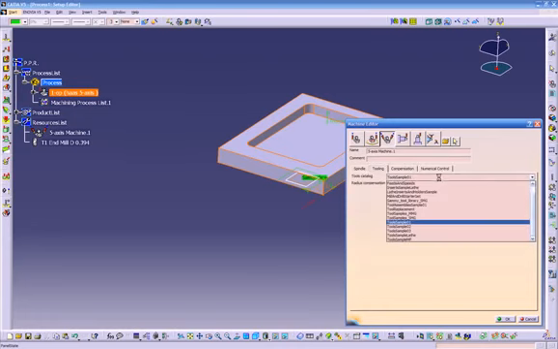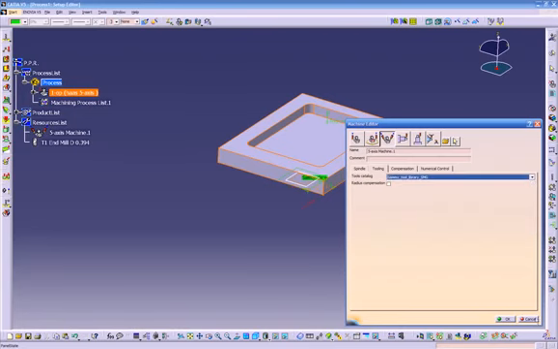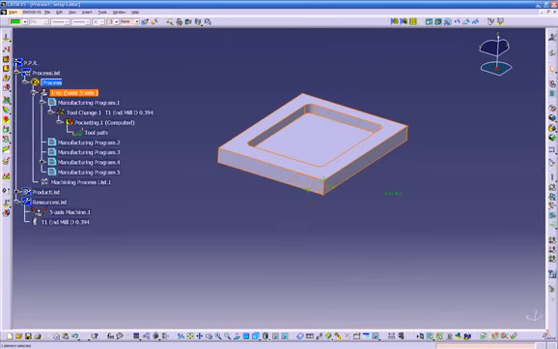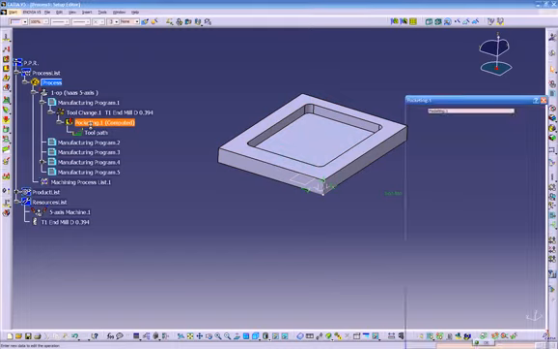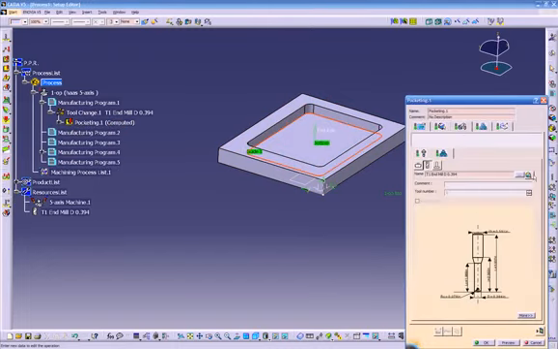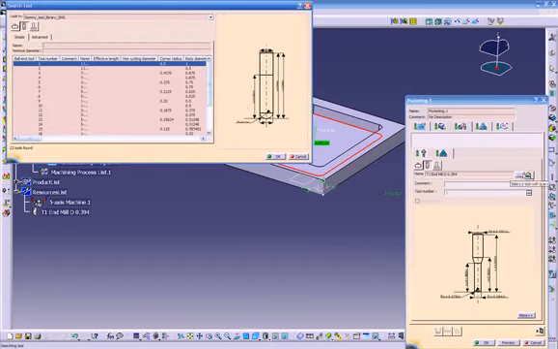Let's go on the tools catalog, and then we should be able to see SAMI tool library. So let's click OK. Let's go OK over here, click OK, and let's go back to my pocketing operation. And let's go to the tools. And let's see the difference.